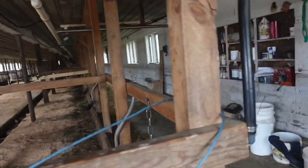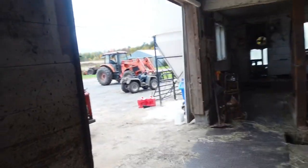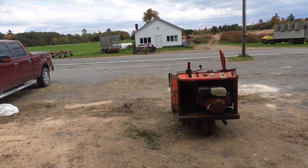I forgot to mention, another thing I would do is usually the bale unroller is in here, but Brent put it outside because he was gonna put a bale on it before he left, and he didn't because I told him I could do it, so.